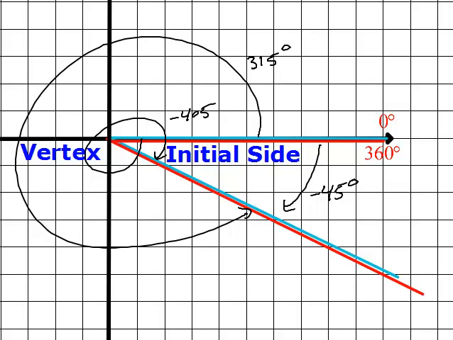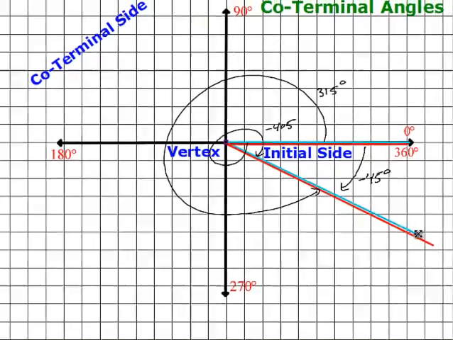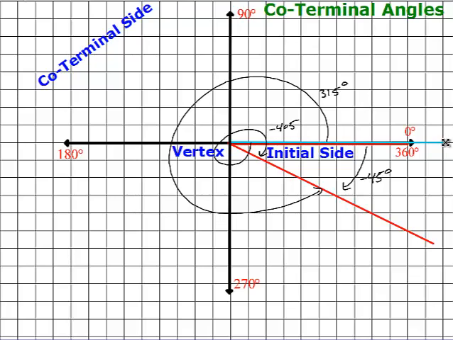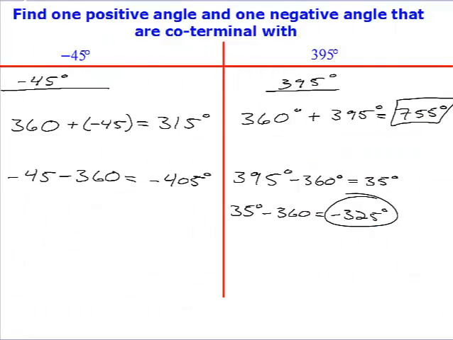Because that's one rotation. But we always start, this is our initial side, this is where we always start. So I'm going one full rotation in the negative, and then I have to get back to where we're supposed to stop. Oh, we're supposed to start here. This is the initial side. So whenever you start counting, it always starts here. So the original said negative 45 degrees, which is here. So whatever I do with this blue line, I'm starting here at zero and I have to get back to here. So I'm doing one full rotation, and then I have to go the other 45 degrees so I can actually get to the right stop point.